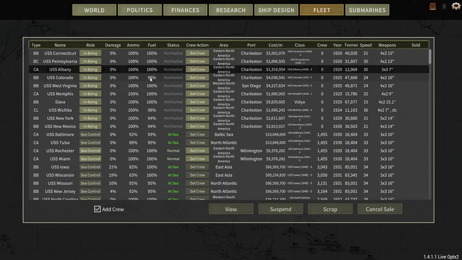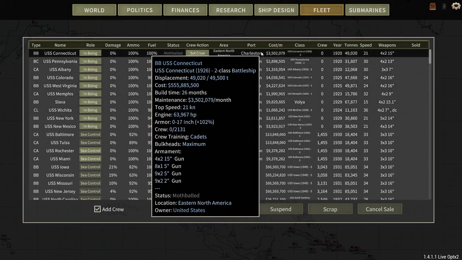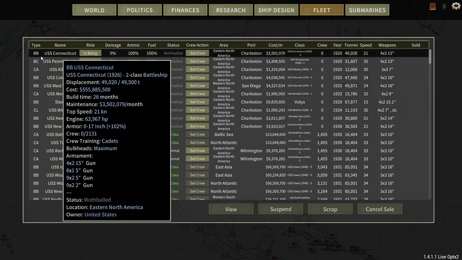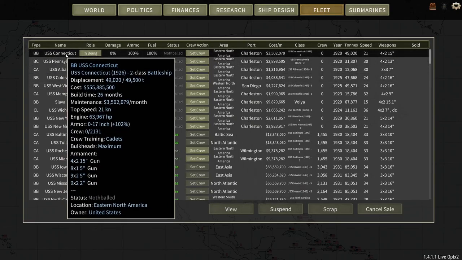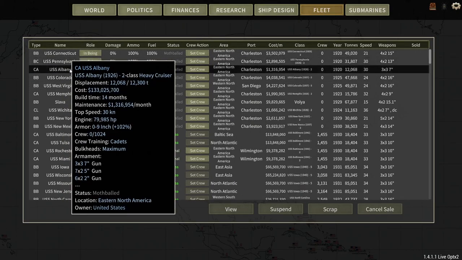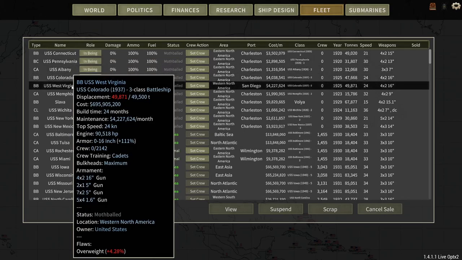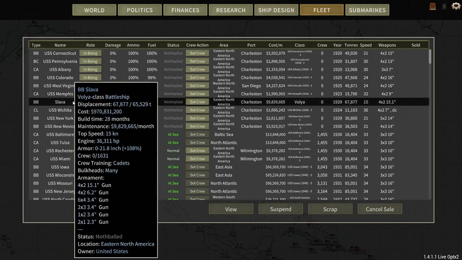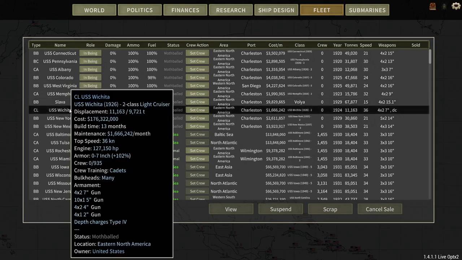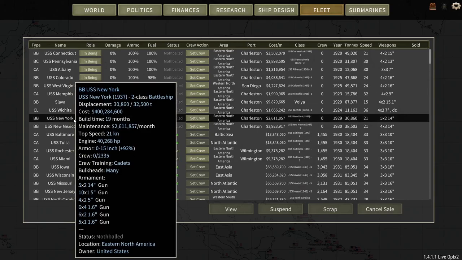And here's the final fleet roster. You can see first off it's the Museum Fleet: Connecticut, Pennsylvania, Albany, Colorado, and West Virginia. So I actually preserved two of the Colorados. Memphis, well, the captured Slava. Wichita, New York, New Mexico.